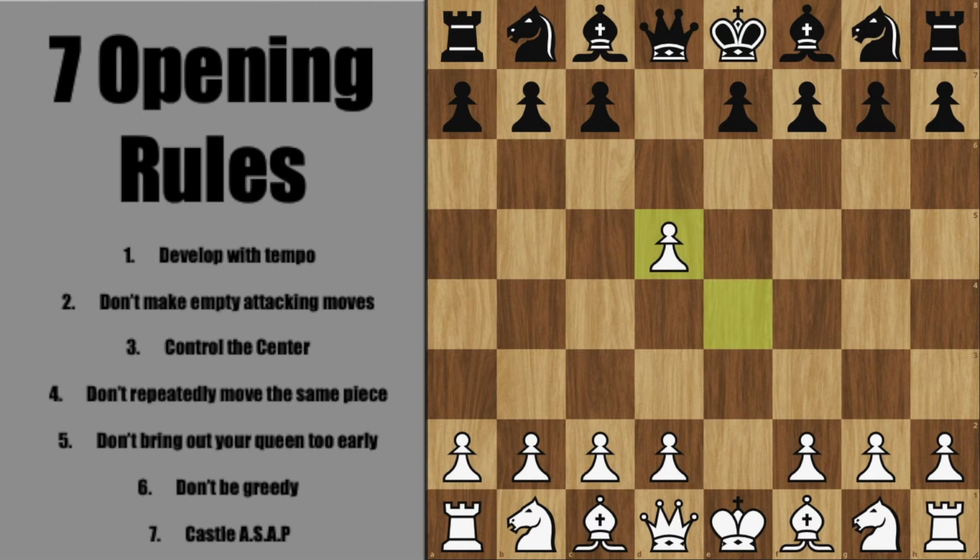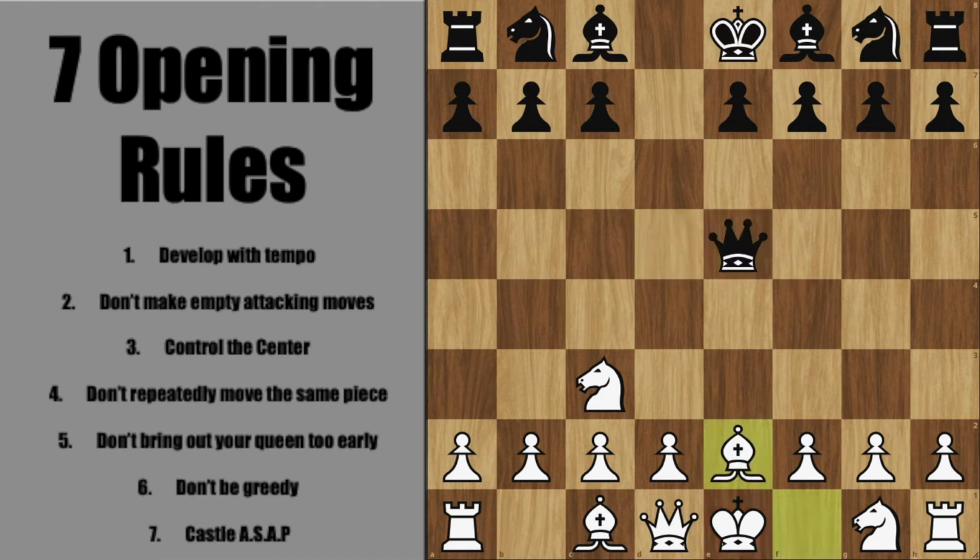E takes on d5, and they take back with their queen. Now we go knight to c3. This develops a knight, which is already good, but then it also attacks the queen at the same time, therefore it gives us a tempo. They have to move their queen, and after we block, if they play a move like c6, well, now we can develop with a tempo again.